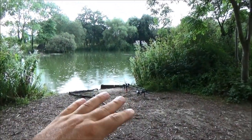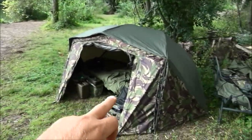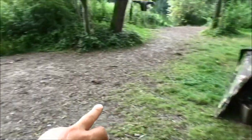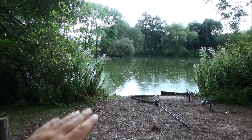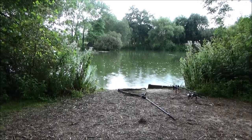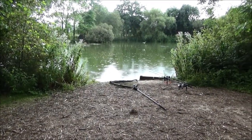But yeah, everything's out, everything's sorted. I can chill out for a bit now. The rods, like I said, are tucked right back from the edge and fishing in nice and close. And I've got the brolly tucked right back at the back of the swim, just so that I can keep any disturbance nearer the water's edge right down to a minimum. So I think now is as good a time as any to get the kettle on, sit down, relax, see how the rest of the afternoon pans out, and I'll redo those rods just before dark and probably put a little bit of bait over the top of them as well, just to see me through the night.